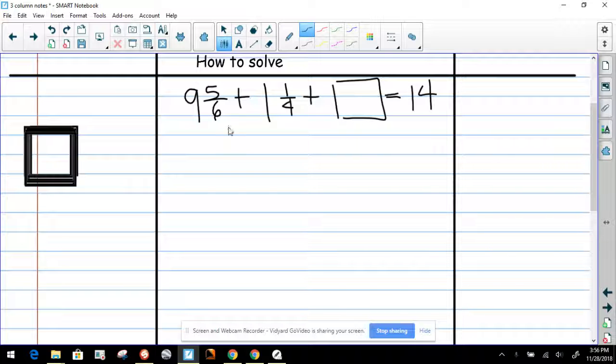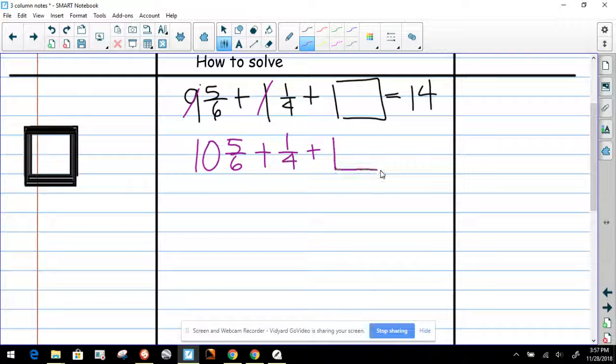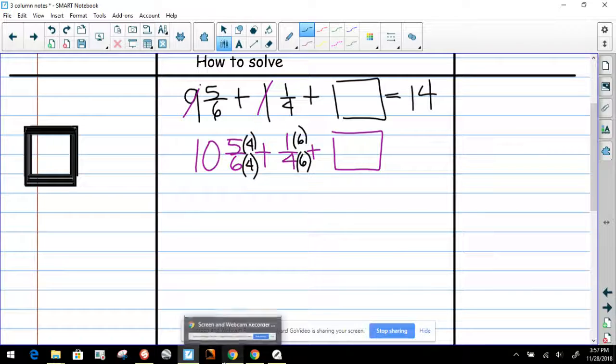Okay, so I think the first thing we have to do is add the two numbers that we have already. So if you look at this, what is 9 plus 1 equals 10. And then we have to add the fractions. Now, again, we're going to add that to the missing number. So we have to find the common denominators now because there are different denominators. So the opposite denominator of the 6 is 4, and the opposite denominator is 4. And the opposite denominator for the 4 is 6. And that's how we find our common denominators.